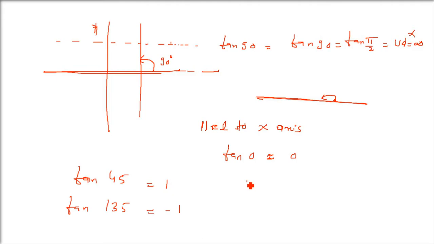I'll take an example. This is an example from NCERT. So say 150 degree is the angle. From x-axis, in the counterclockwise direction, we have this as 150 degree. So we have to find out the slope. So we take slope as tan 150 degree. You can always write it as minus tan 30 degree, right? You always know how to write this. We have done it in trigonometry. So that will be minus 1 by root 3. Minus 1 by root 3, this is the solution.